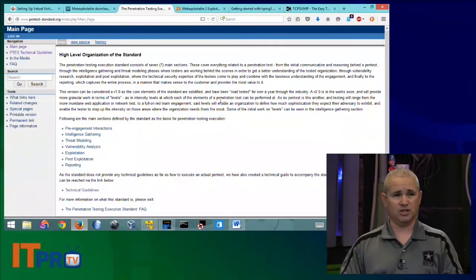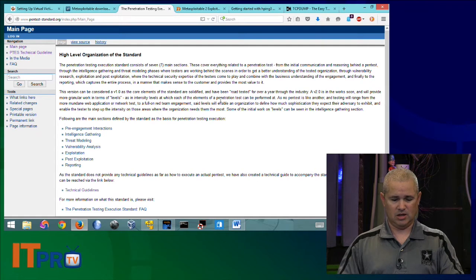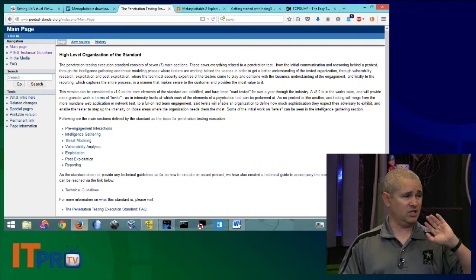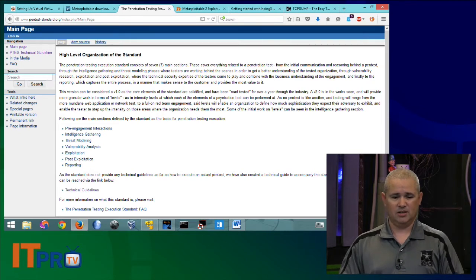So this penteststandard.org is a good place to go to get documents in there and to start seeing how it's done and maybe refine your own approach. Like I said, once you're done with the EC Council stuff and doing their CEH stuff, I could care less if you quote that to me again or not. It doesn't matter. You can develop your own.